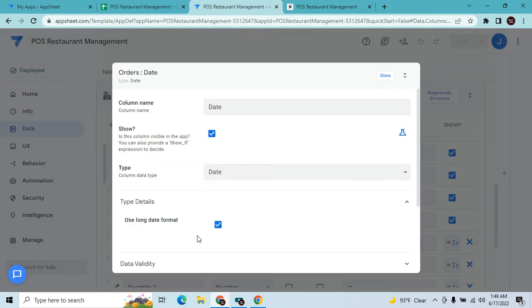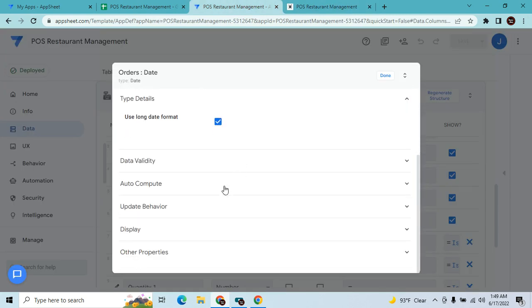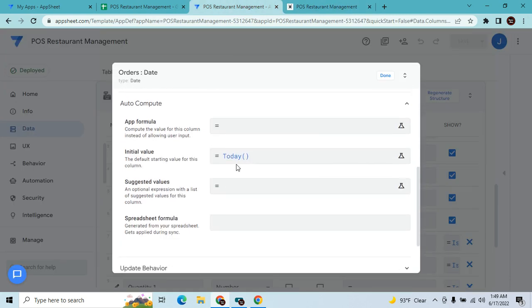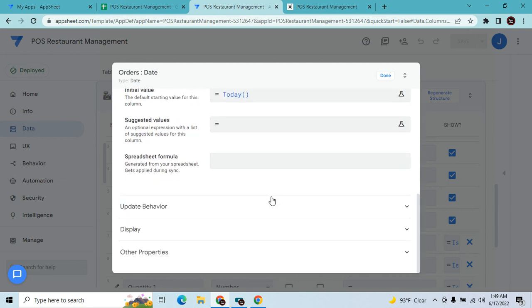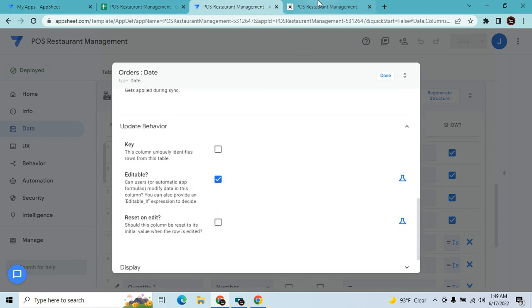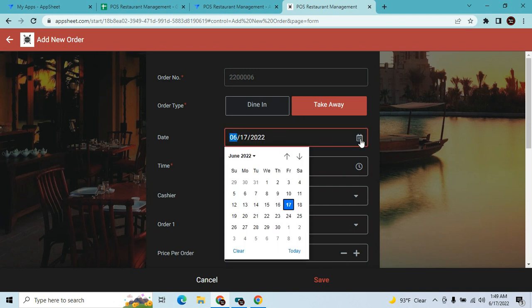For the date I use the long date format. In auto compute, I want it so that once they add a new order, it generates the date automatically. And as you can see, they can change the date, right?